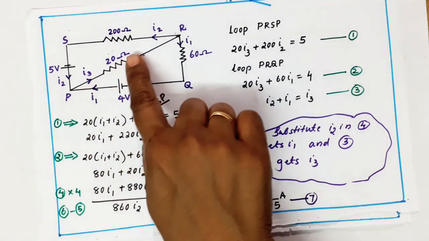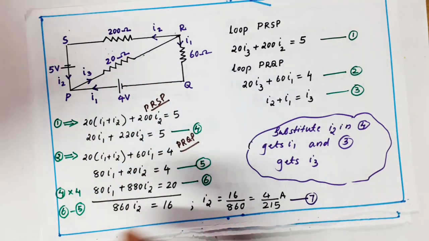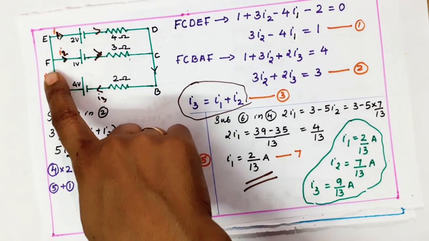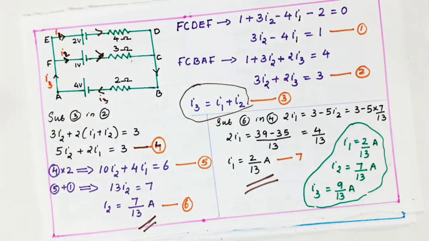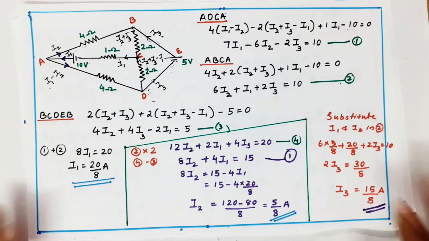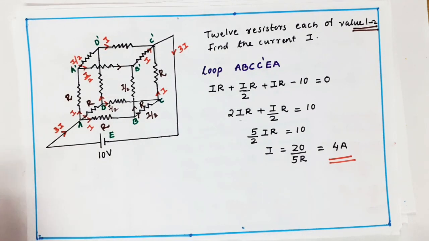You have to take from this branch I1 plus I2. In this question, see, all positive terminals are joined to one point. What have we taken? From the greater one, you take the current comes out. That splits to I1 and I2. See the other question, this is very simple. It's only the current division rule we are applying. And this one, it's a symmetric circuit of equal resistors. So if you know these total 5 questions, you can do any questions of Kirchhoff's law.